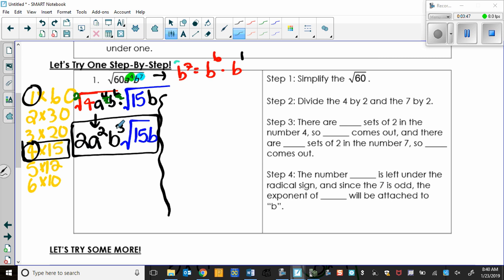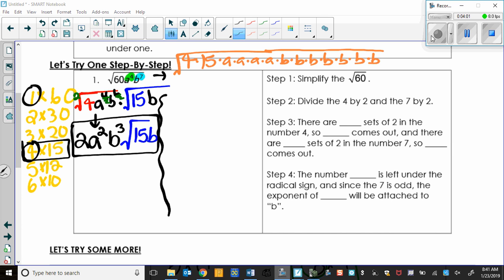Now, where are all those numbers coming from? I want to explain to you that this is like the longer way, but it's a process which kind of explains where all these numbers are coming from. I'm going to go ahead and expand this portion on the right hand side. Okay, so I've expanded this for you guys. I use 4 times 15 because I already know that that's the number that I'm going to use as a highest perfect square and my non-perfect square there. I've expanded a to the 4th power and b to the 7th.